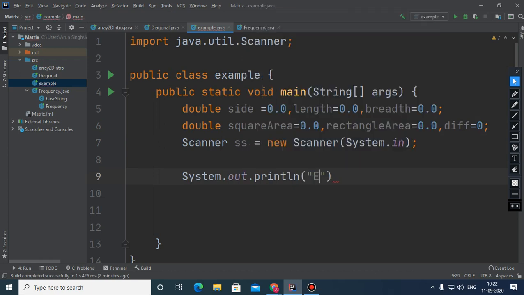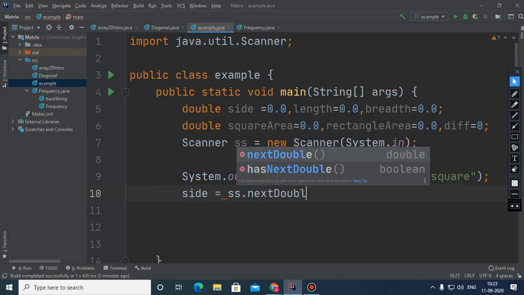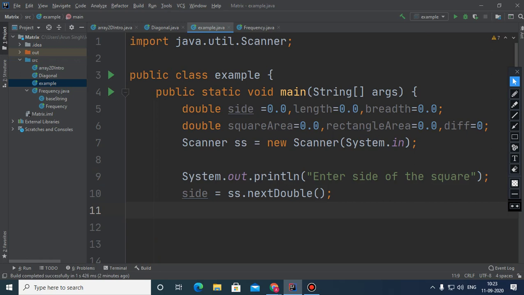So here first of all enter side of the square. So that is side, s.nextDouble, and immediately you can calculate the area of the square, which is side into side.